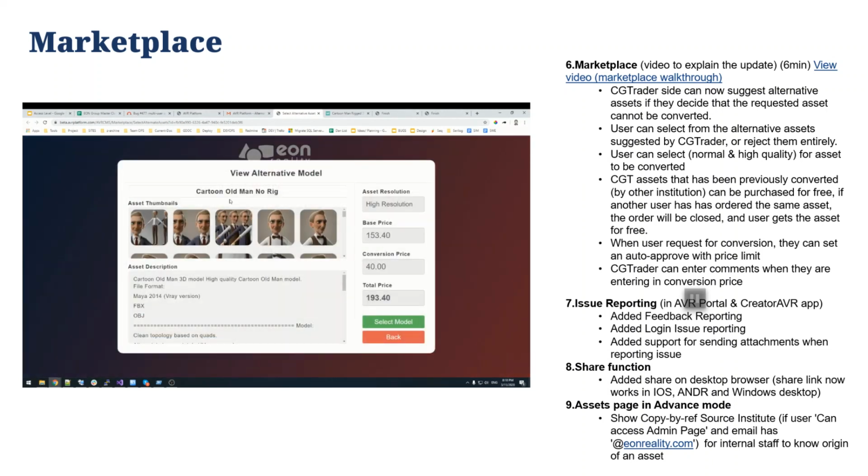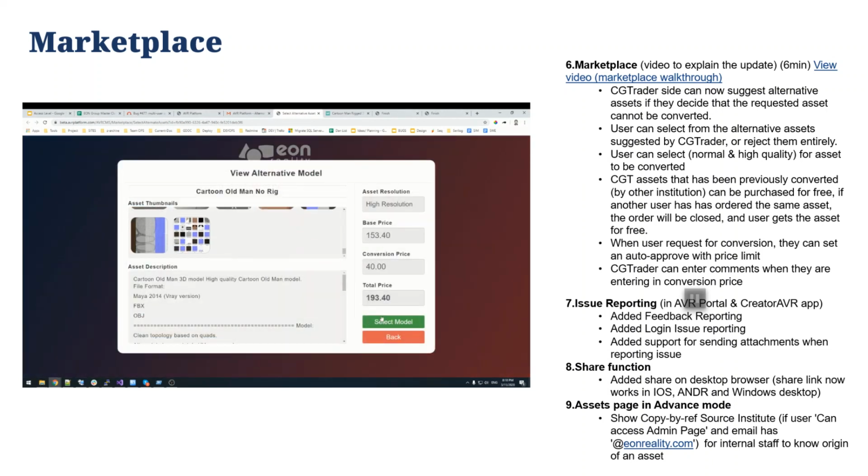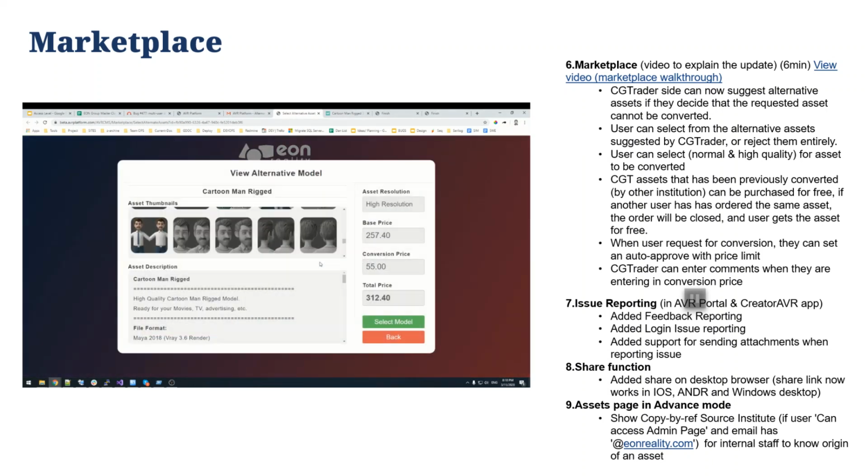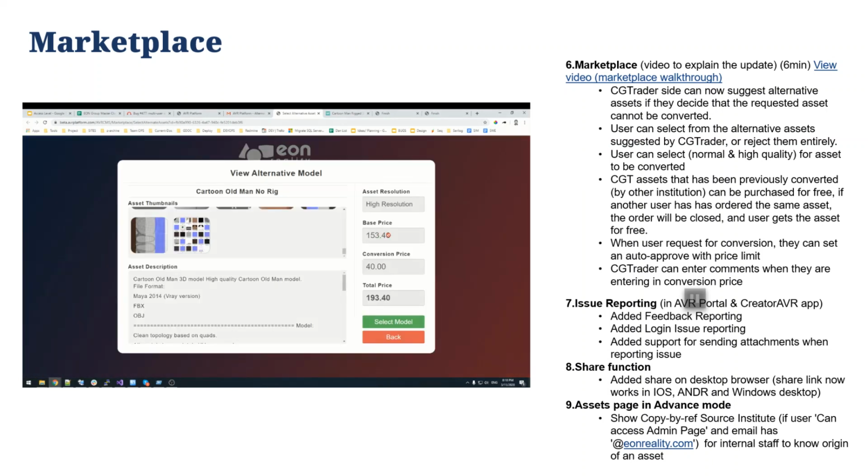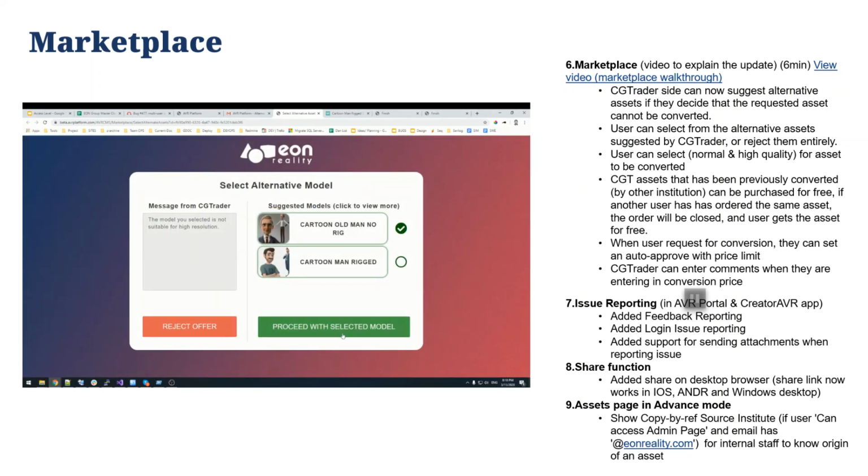I can click on this to see the picture. I can then see the price and the conversion price, and I can see this one, price and conversion price. So I can decide maybe I want this one. So I'll say proceed with the model.